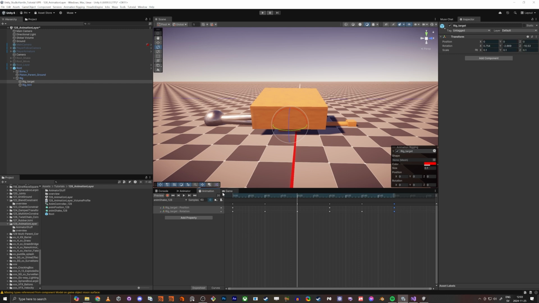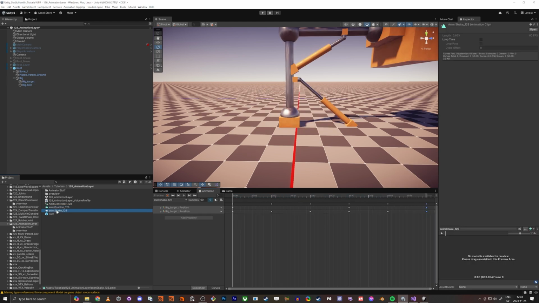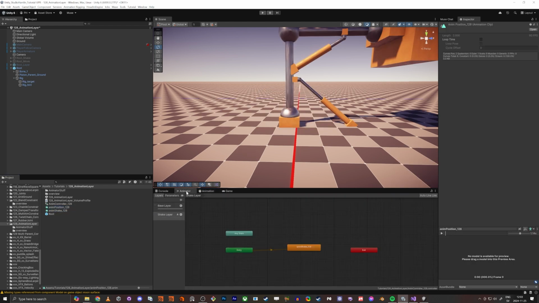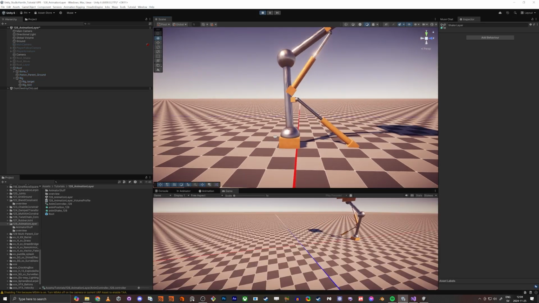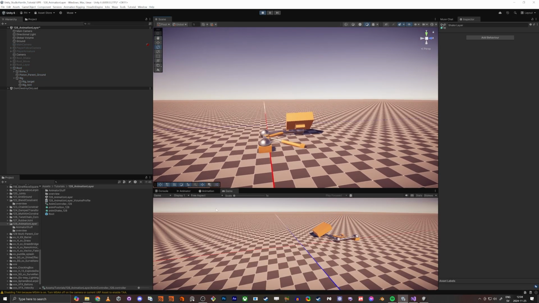So now we have animation position and animation shake. So we have 2 animations going on. And in the animator, this is the position layer, and here is the shake layer. So you can even see the name is changing. So if we play now, you see now it's moving up and down. Perfect. And actually it just did it once.